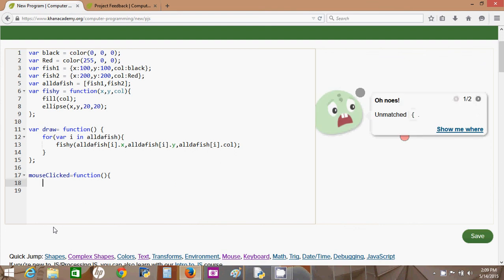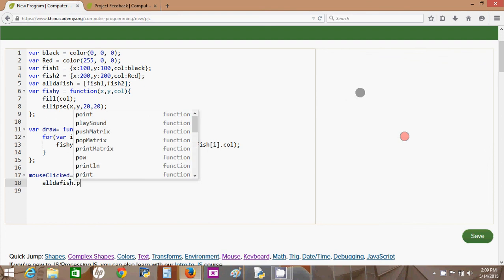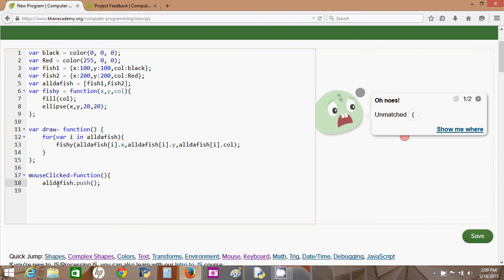And I'm going to be pushing elements into this array, so I'll just take that down here. And the .push method is defined for arrays. It's a function that JavaScript already sets up for you that puts whatever you put in between these two parentheses into the array. So what are we going to be passing into the array? Objects.